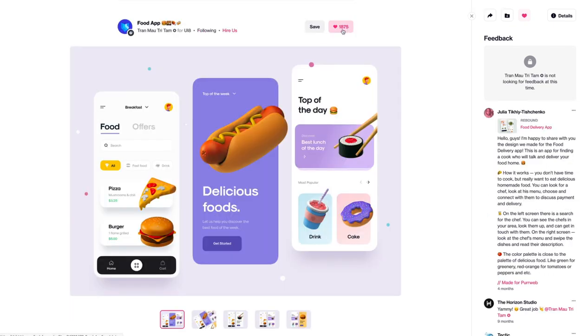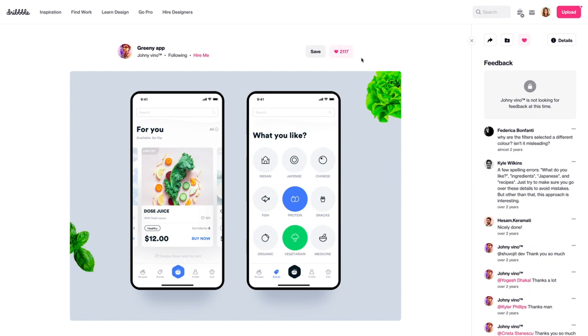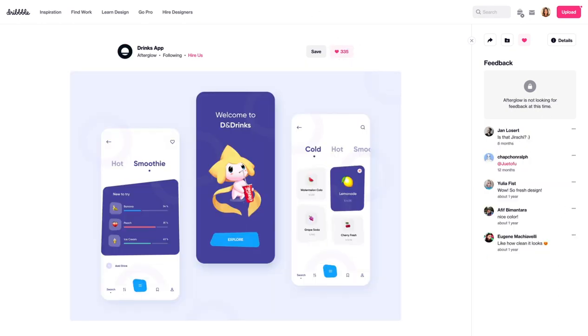And you see here exactly what I told you, like, I liked it, so I give it a like. I think it's very important. And here there is a very simple menu too, but Drinks app from Afterglow did something that's very different. It got a shape here that's fairly simple to do, but it makes it stand out from other kinds of menus. So you have the other items that just have a very small dot under it, that looks very cool and very clean.